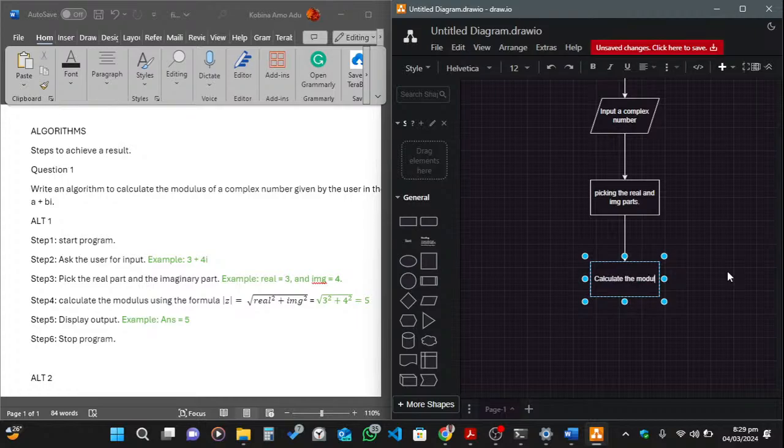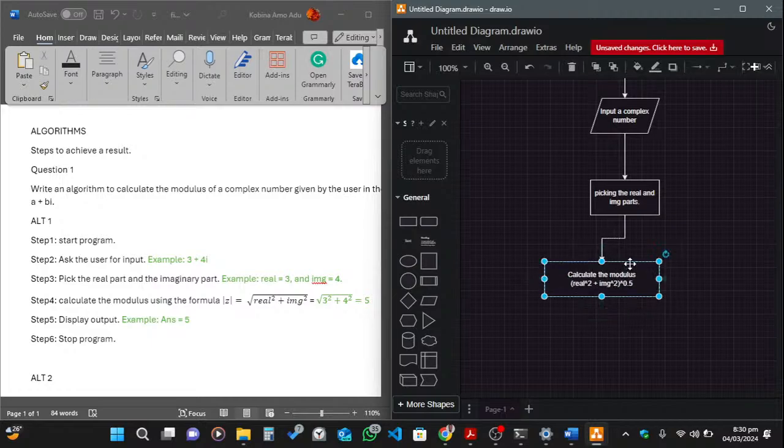The formula is: real raised to the power 2 plus imaginary raised to the power 2, all raised to the power 0.5, which is the square root, to get an answer.